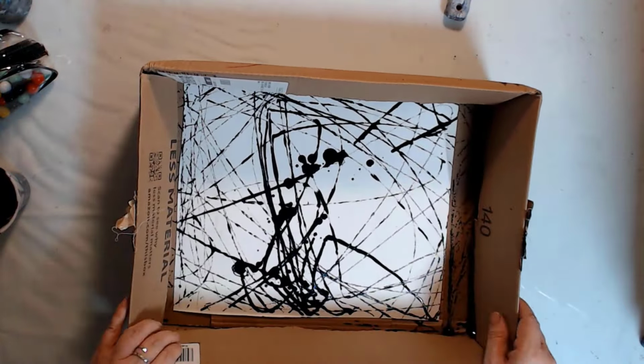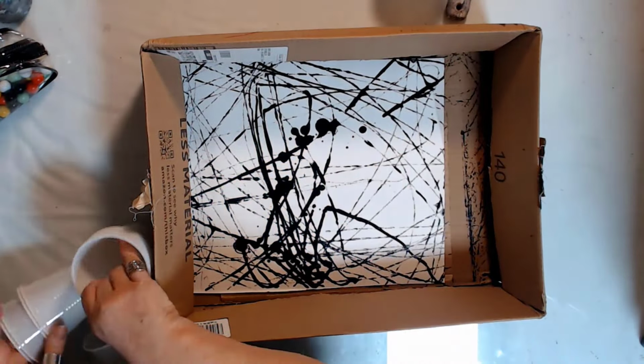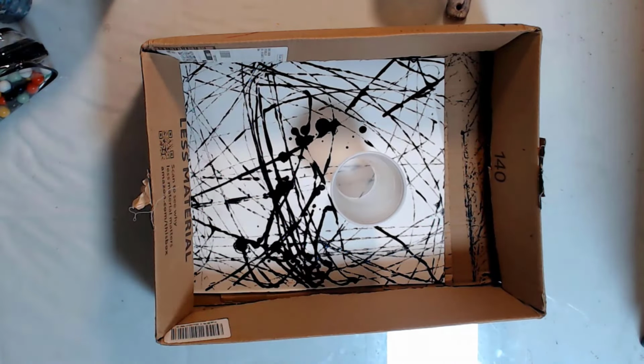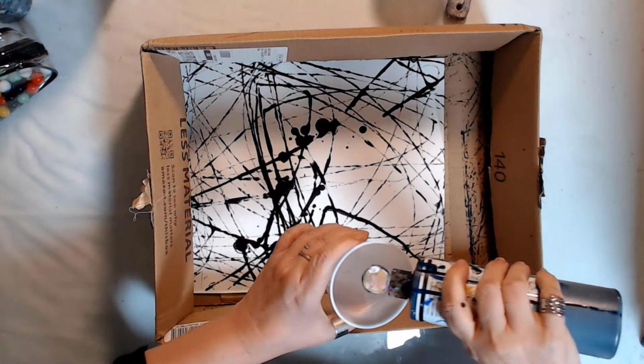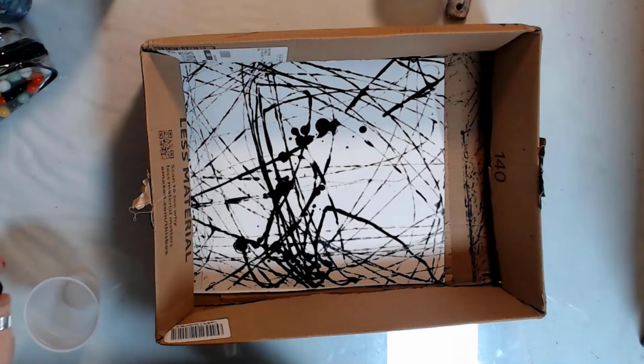And am I 100% sure of all the places I'm going to use it? No, but I've already ripped up this paper and used it in a couple of things I have. And I'll always go back and think, oh, I created that with marbles, but nobody will know, but now you do. So use your creative mind and create things that you might not normally create and see where they take you. Will everyone be a success?